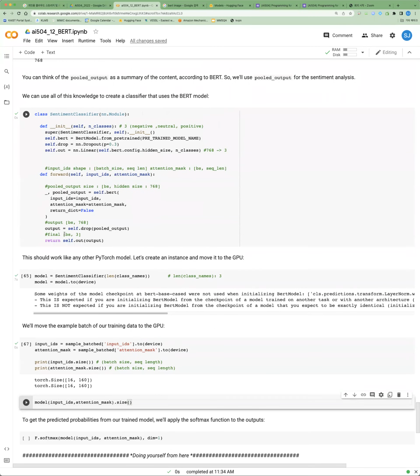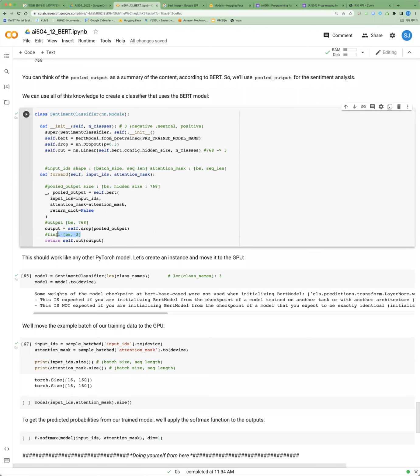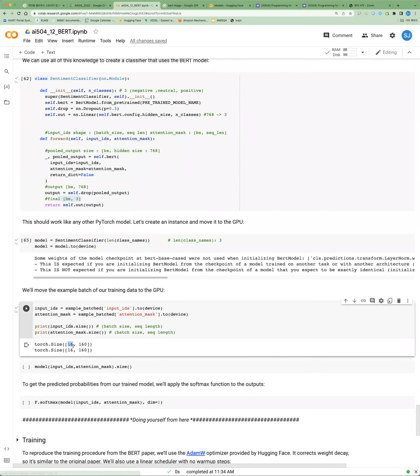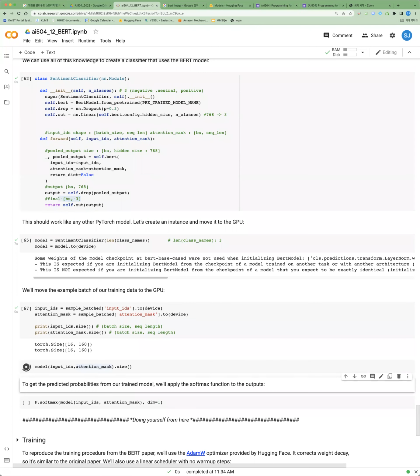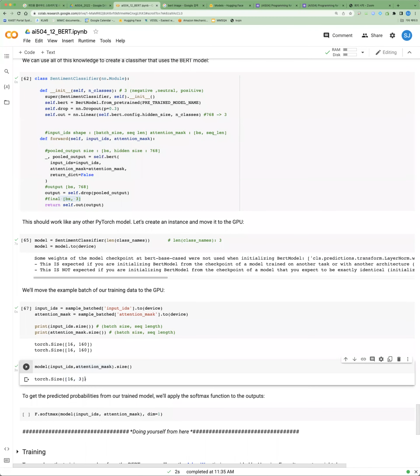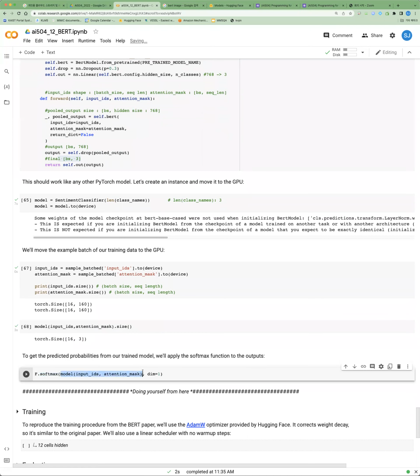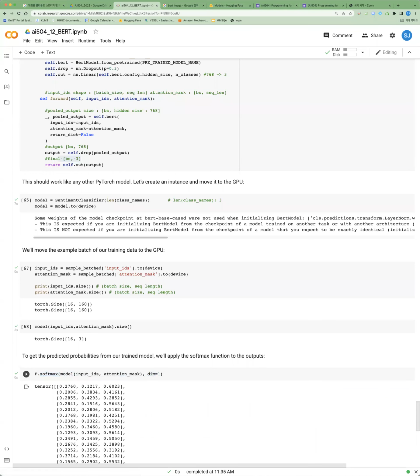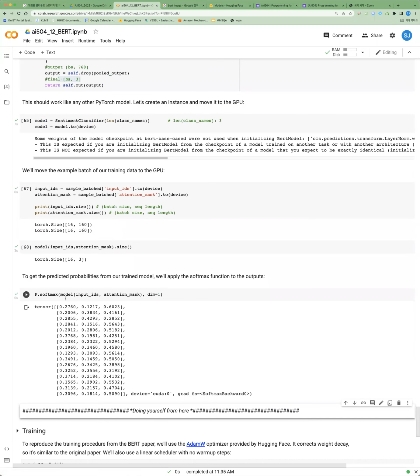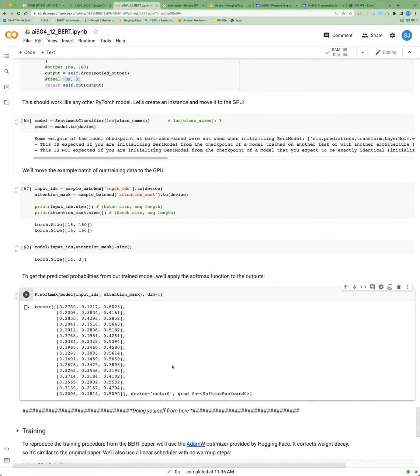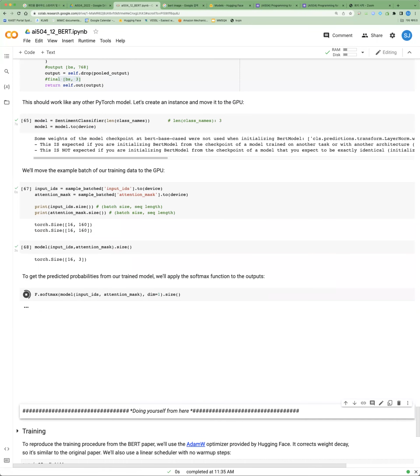So the output size of the model, as I told you, is batch size by 3. If the batch size was 16, then if I run this, it'll be 16 by 3. And we softmax with dimension 1, and the size will be 16 by 3.